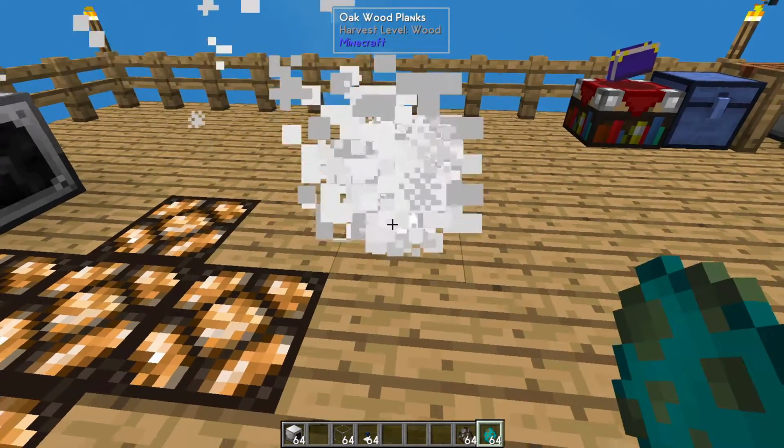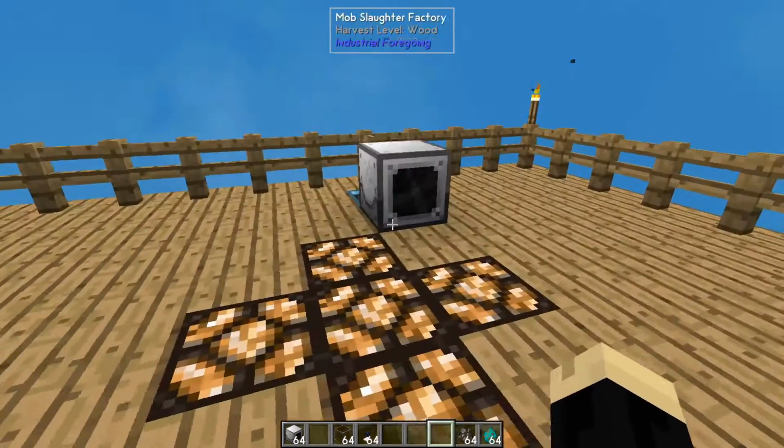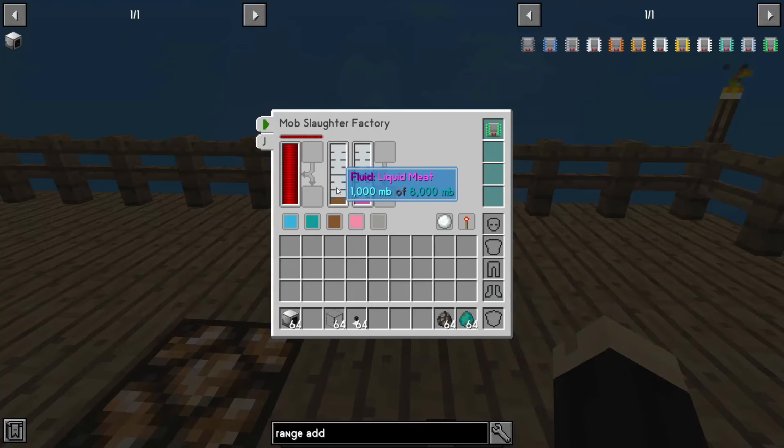And it kills pretty much everything in just one hit. Now, when we look at our block again, you'll see that we have gathered 1,000 buckets of liquid meat and 760 millibuckets of pink slime. And pink slime can be a little bit hard to get a hold of for some folks. You can make pink slime seeds and just fight slimes and kill them, but this is a passive way of automating that process and getting a bunch of pink slime.